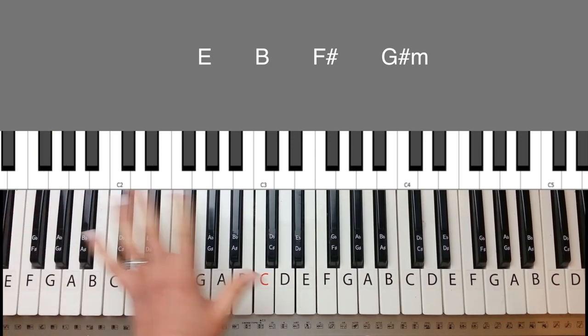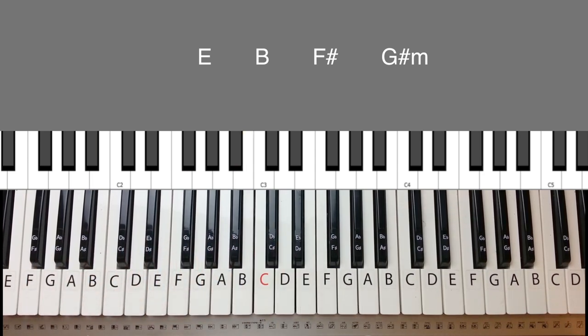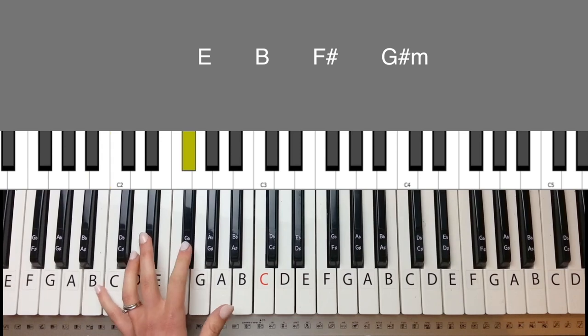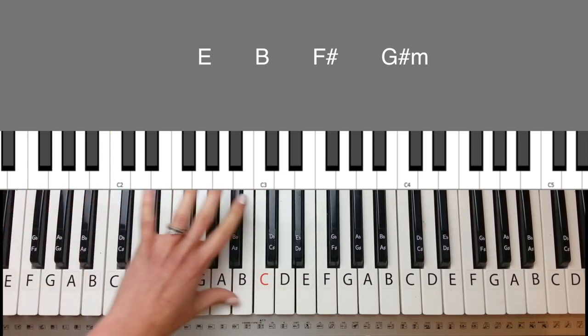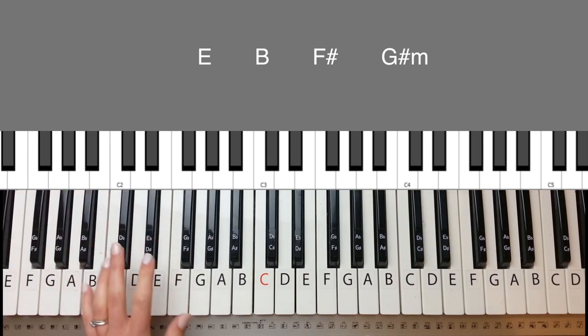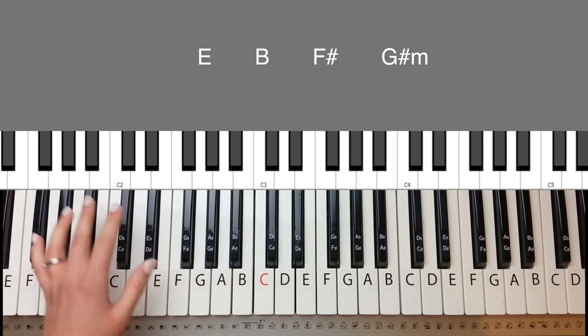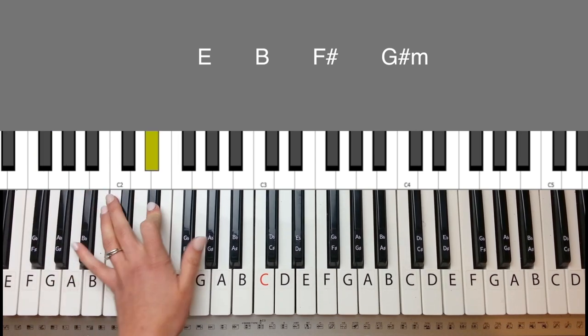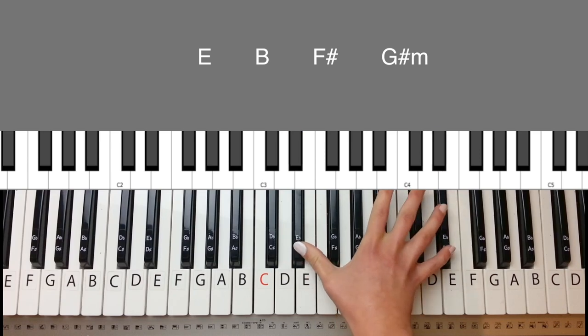So this is, I call this the flowy style, and you can do really fast flowy style if you want. I have a lesson on it on my website if that's something that you want to learn, to help your left hand flow more in any song. So that's what I'm doing, the style. So you have your E, B, F sharp, and G sharp minor. Then with your right hand, you're going to be playing these notes.